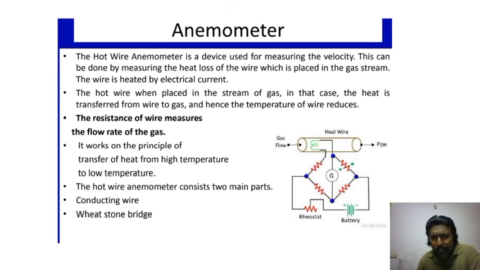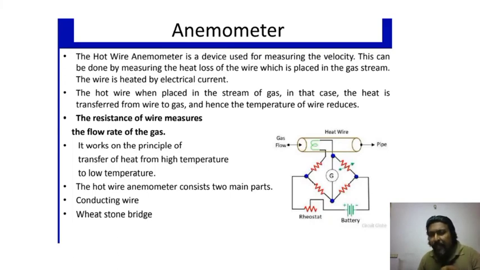Use the rheostat, adjust for a known amount of current that will cause a known amount of heat inside the coil that has been placed inside the pipe. Now the patient will be allowed to breathe inside the pipe. That means some amount of gas will flow inside the pipe. That will significantly affect the temperature distribution of the pipe. In order to bring back the original temperature which we have already preset, use the rheostat, adjust the value of the current, and bring back the original temperature which we have set initially.